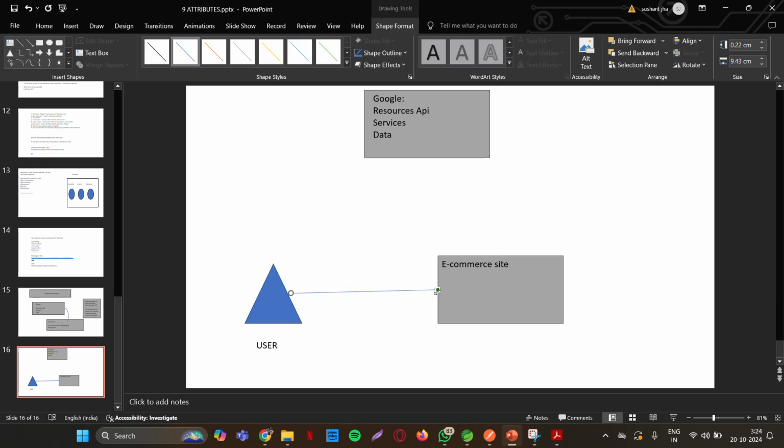So basically when a user goes onto any e-commerce website, he or she will get an option to create an account with GitHub or create an account with Google. The e-commerce website isn't going to give you an option to create an account through Google from its own website. It will redirect you to Google, so that Google will give you an authentication, like you can go back to the e-commerce website, and then the e-commerce website will again go to Google, and then Google will give us some kind of key. So let's see how it will work.